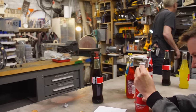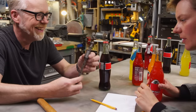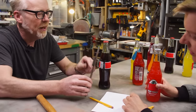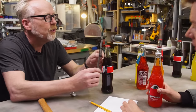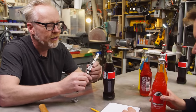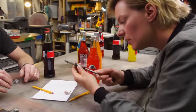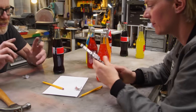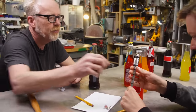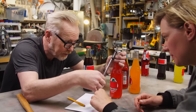I have some linear actuators. You could literally bring this, this can handle a lot. Feel how solid that is. Wow. It's got the holes in it, so we could bring it up like this and make a little lip for it to grab the bottle cap.